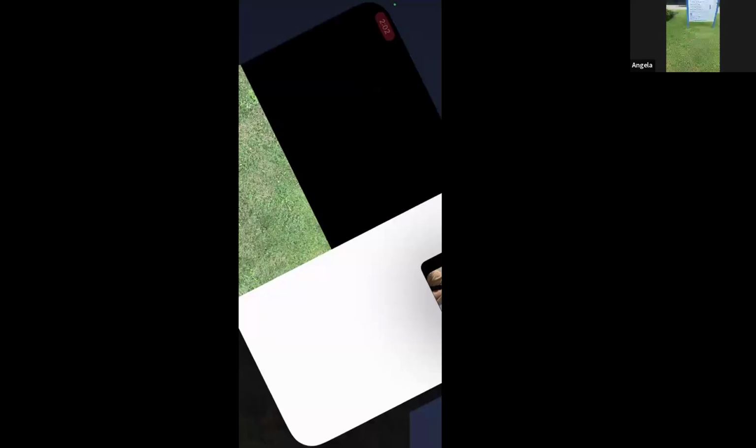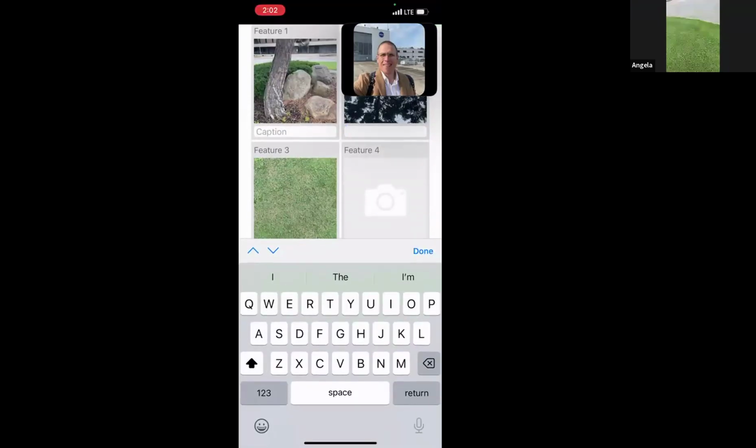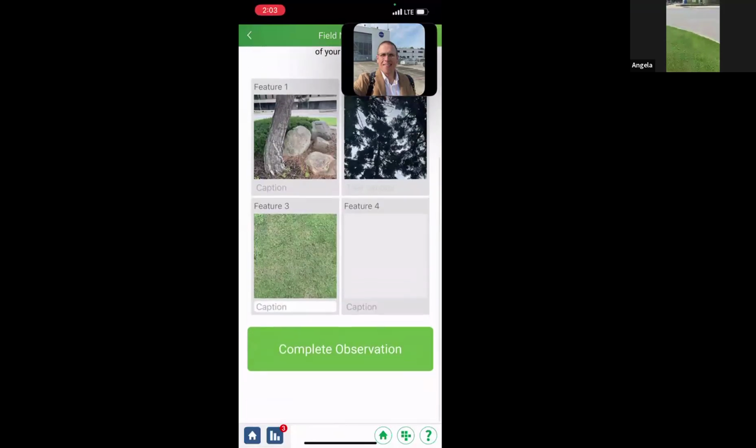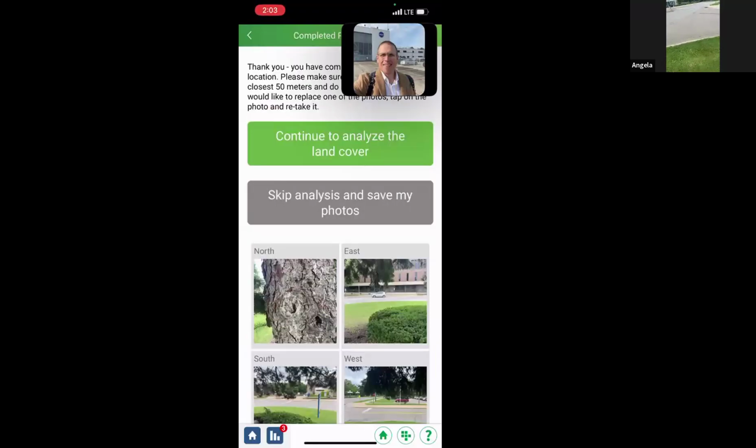So with that, I could add in some captions about tree height or tree canopy. And these notes are really helpful for other people to understand maybe why you took it. And I'm going to complete my observation.